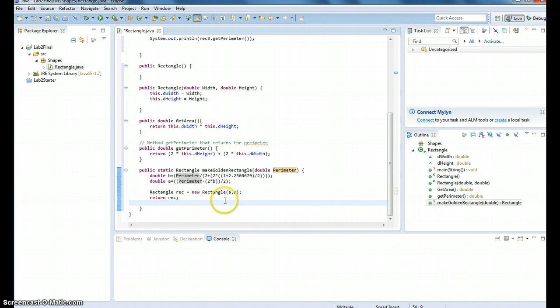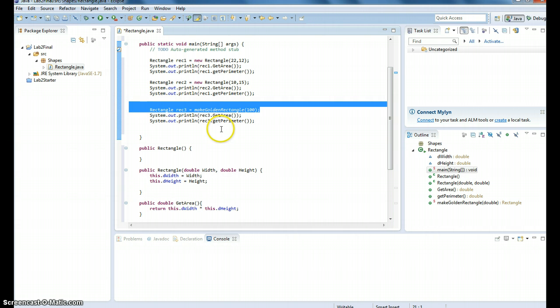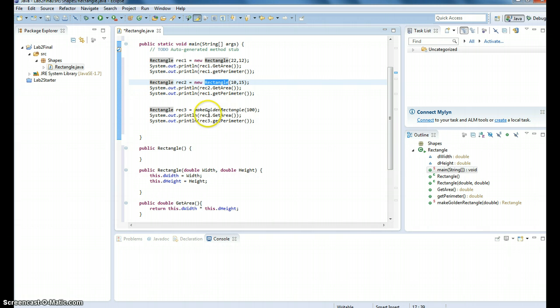Anyway, it'll figure out what the two sides are going to be, and then we'll call the rectangle method, passing in A and B, to create a new rectangle and return that. So when I'm returned here, it's just like I called the rectangle method, because this thing is going to return a rectangle 2. It's going to return it into rectangle 3. But instead of me setting the length and width, I'm giving a perimeter, and it's going to figure out the length and width and return to me the rectangle.